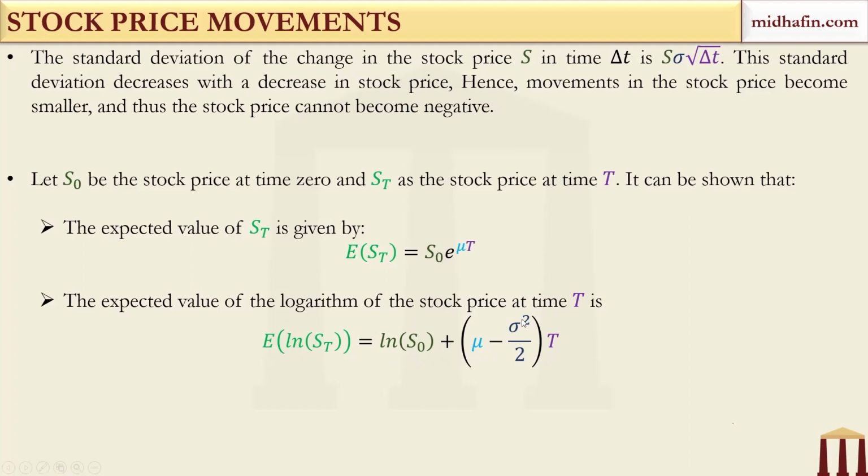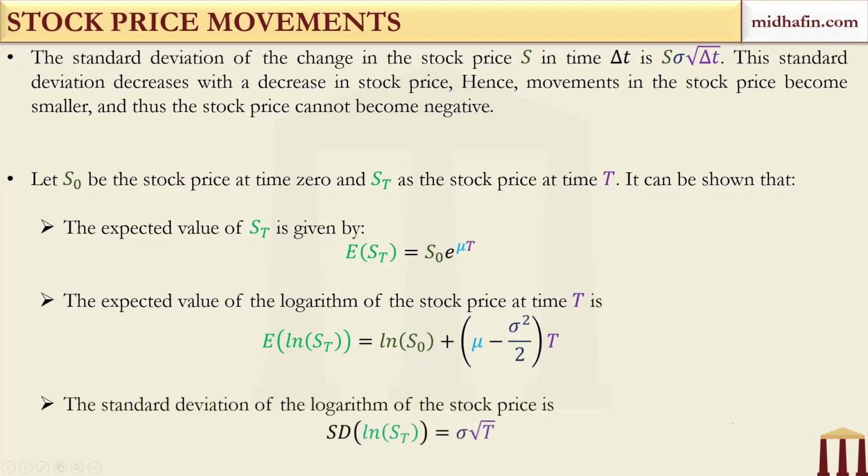And these are yearly, mu and sigma. Standard deviation of ln ST is simply given as sigma times root t. Now you see, we have established the fact that ST is log normally distributed. So I can say that ln of ST is normally distributed. That's the basic definition of logarithmic distributions, like we have studied in QTA 3, log normal distribution.